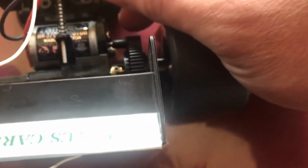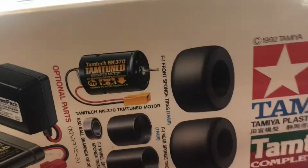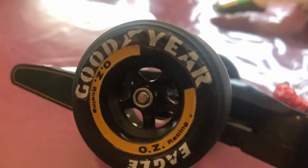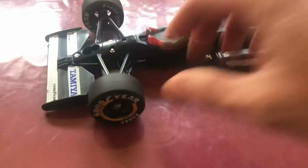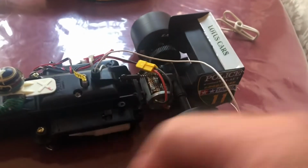So here's the motor. This is the Tamtech RX 370 SB motor. That's not the Tam-tuned motor. That one's a high performance, presumably higher RPM type of motor, but that's an optional part. Got the differential in here. That's all lubed up now. There are bushings behind that nut. I love the wheels and the white lettering. I glued all those back on. These are just decals that were stuck on there, but over the years they fell off. Little driver guy. Here's the FM frequency crystal, that sort of thing.